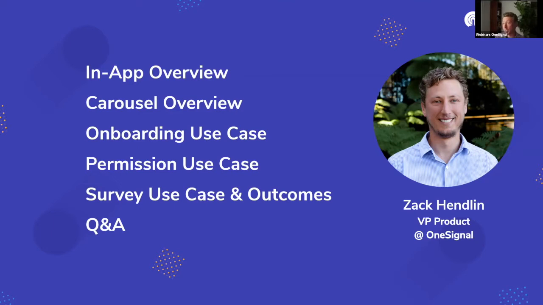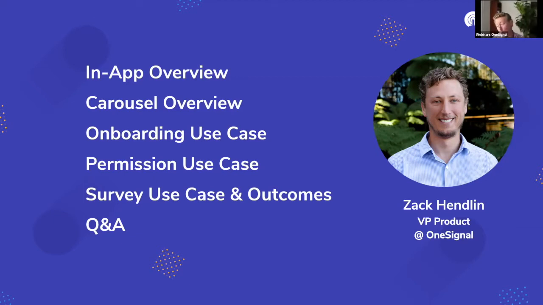And particularly on iOS, where you only have one chance to ask someone for notification permission before the operating system blocks you from asking again, you can actually use in-app messaging as a way to pre-prompt them and say, hey, will you consent to give us location permission, or will you consent to give us notification permission? And then only if they say yes, do you trigger the native prompt. So it lets you make sure that you're using your one shot at the point when a user is receptive and willing to give you those permissions.